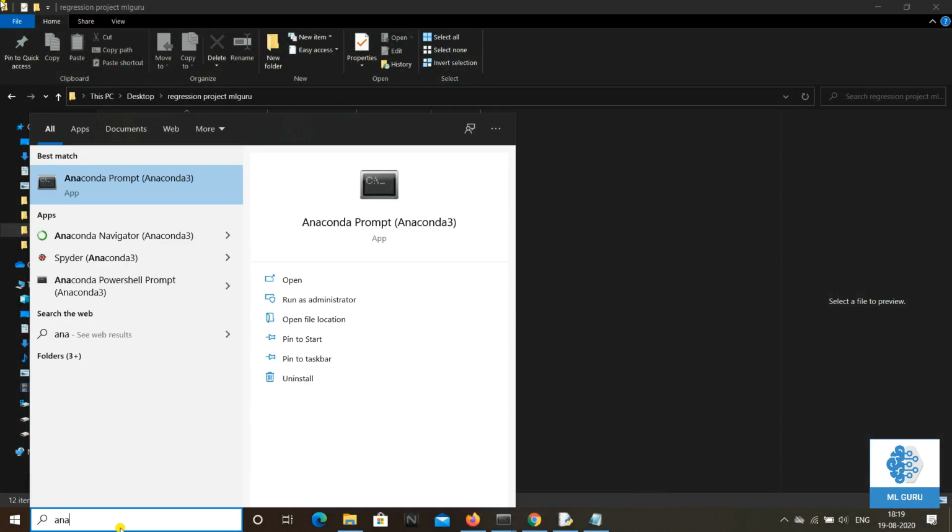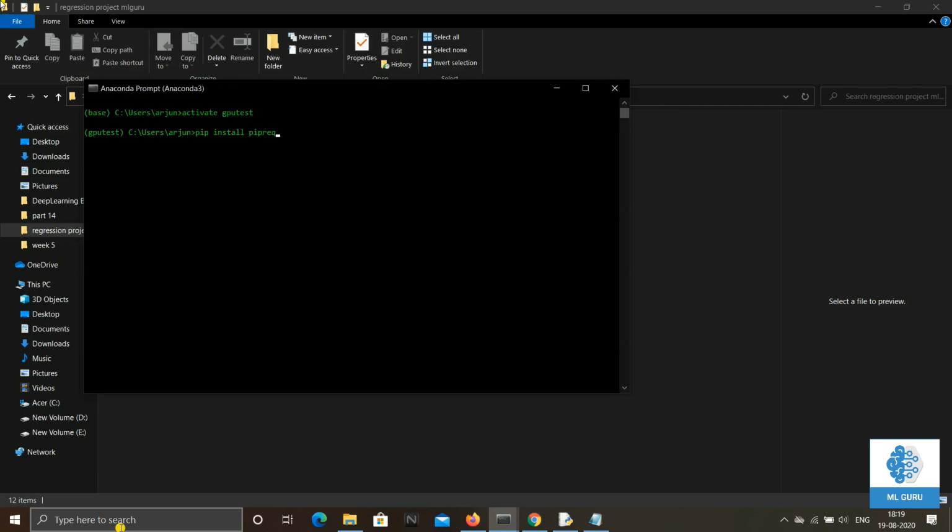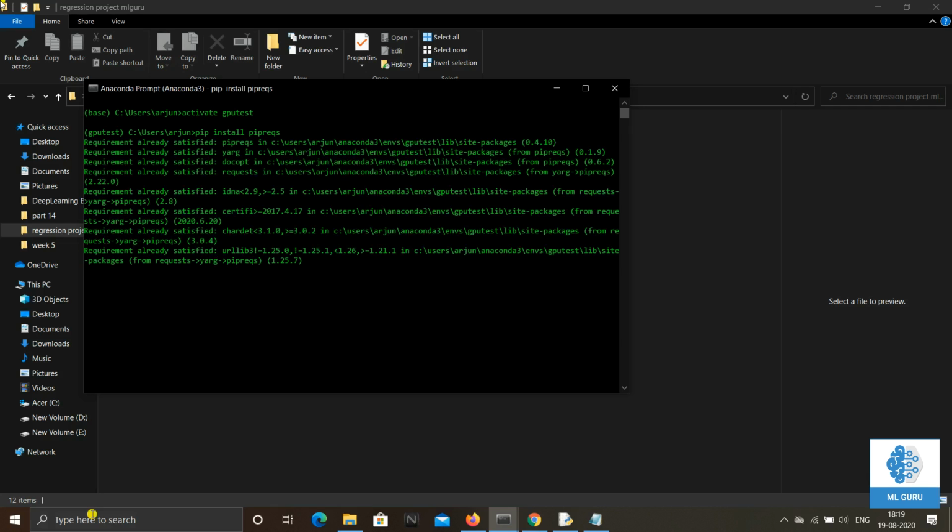So let's see how to do it. First activate your environment. Activate GPU test, that's the name of my environment. And then you do pip install pipreqs. Now you can see the requirement is already satisfied because I've already installed it.